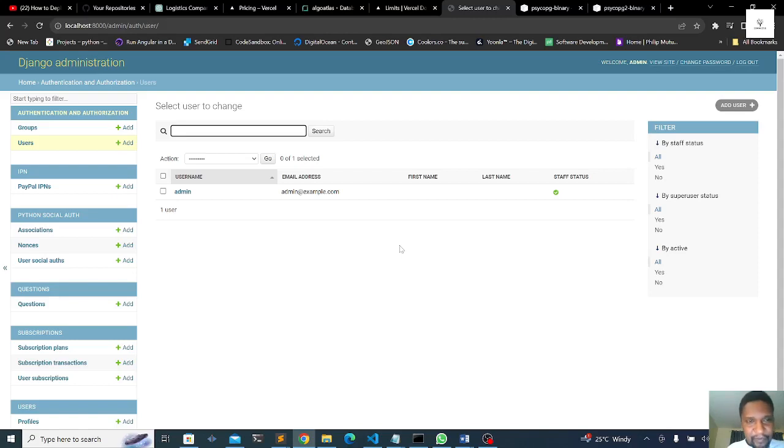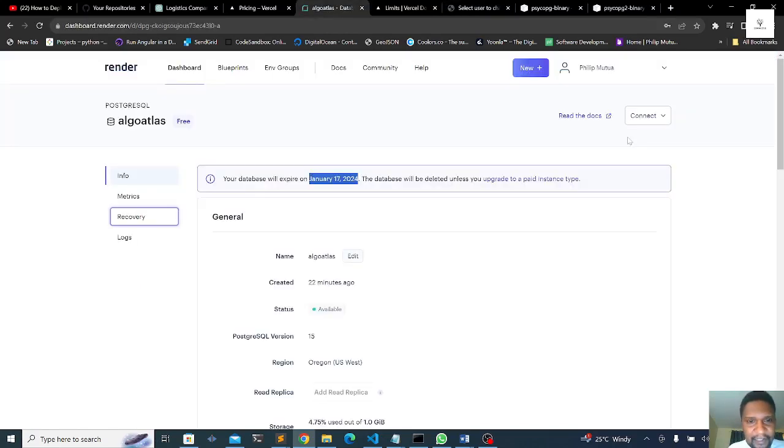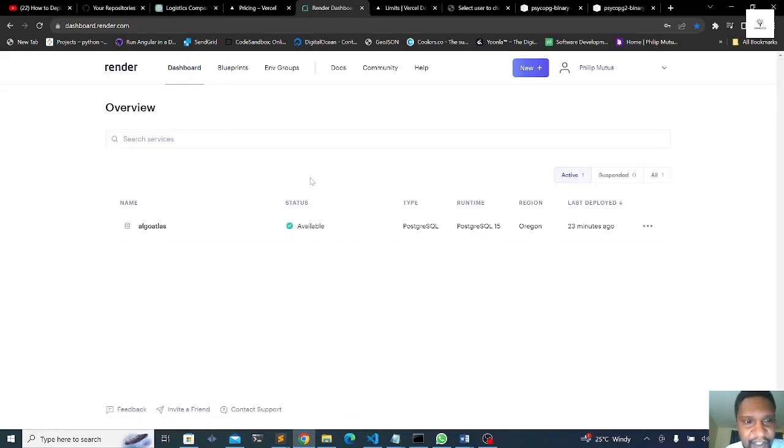The next thing we are going to work on is deploying the application, and we also need a way to make sure that the deployed application can access the environment variables. So guys, we can see the connection is working as expected. So now let's think about deploying the Django application. What we're going to do is create a new service, which is a web service. Let's go back to the dashboard. So you're going to create a new web service.